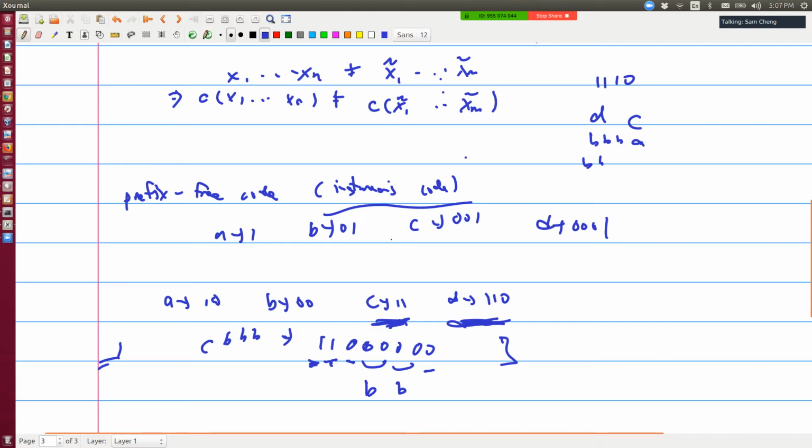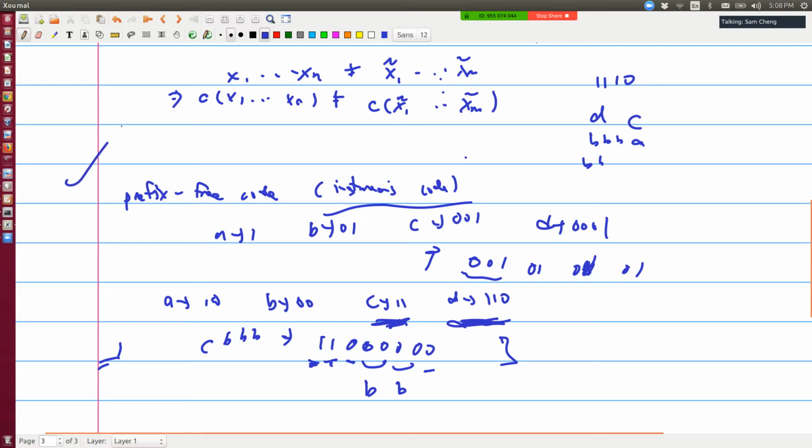For example, with A, B, C, D, if I have C B B B, that is 001, 01, 01, 01, there's no ambiguity, each time there's only one possibility. So, prefix free code, nice, very good.